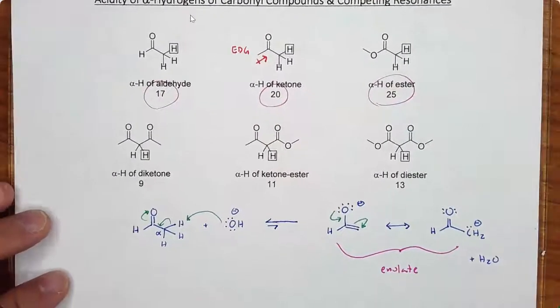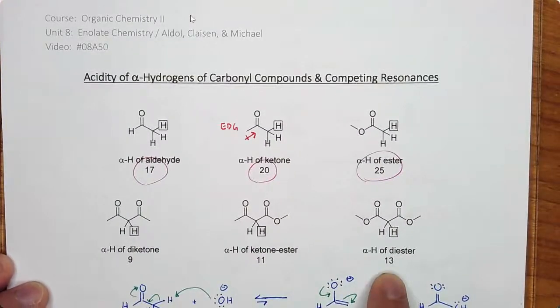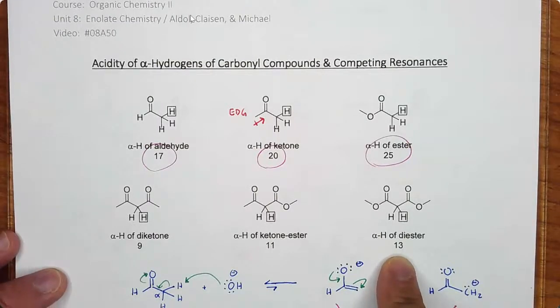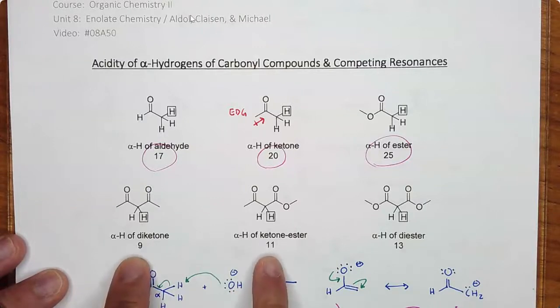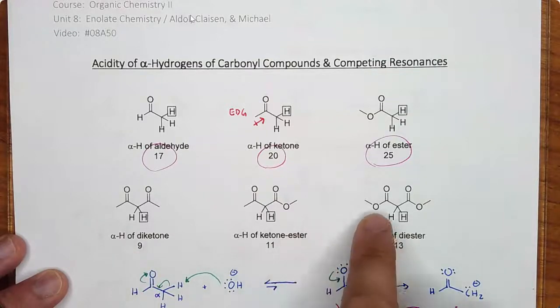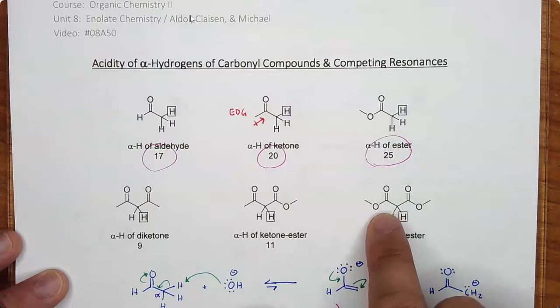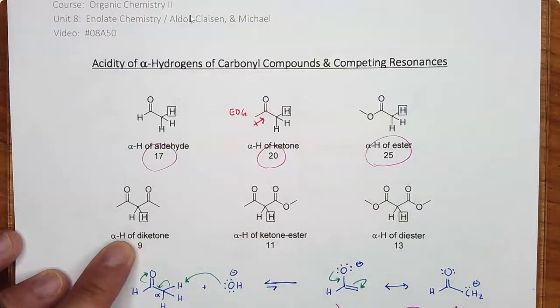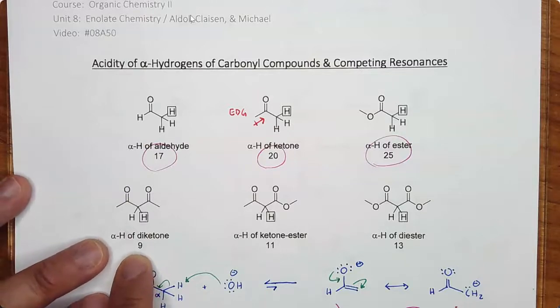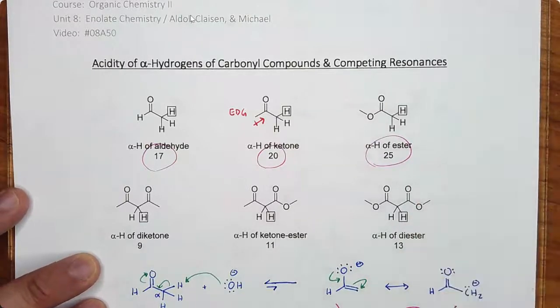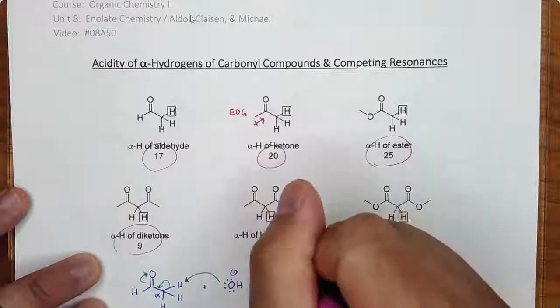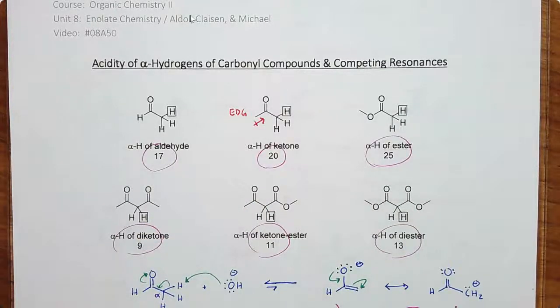Now, the last thing I want to say is that we looked at the diester, which has a pKa of 13. Do you understand why the ketone ester and the diketone have lower pKa's? These two are more acidic. Again, it's the idea that this alkoxy group has a competing resonance. So when we don't have those alkoxy groups, your diketone is now more acidic than the diester. Hopefully you can see the trends between these 6 carbonyl compounds, which we will be using to make enolates to do several reactions.